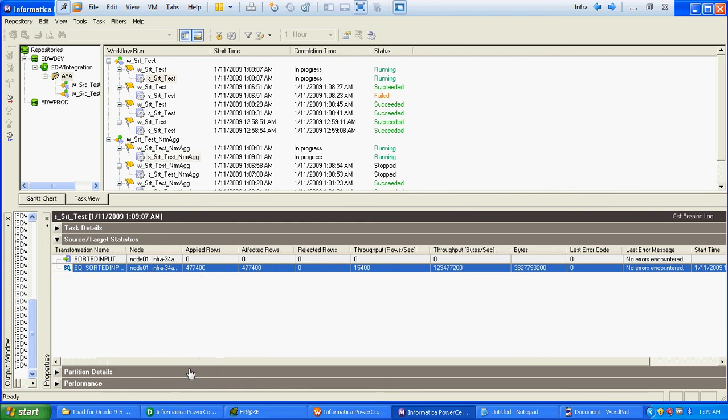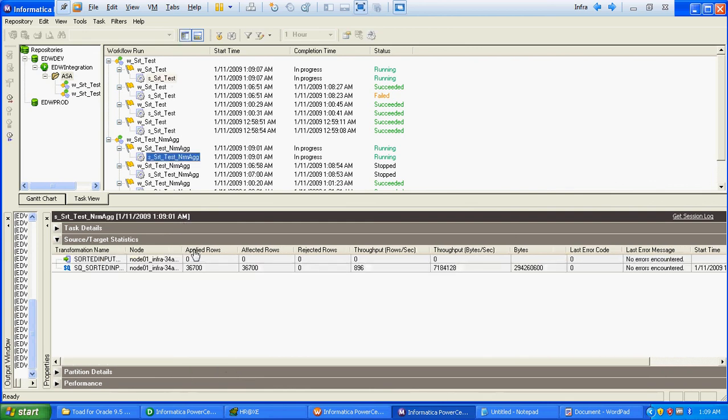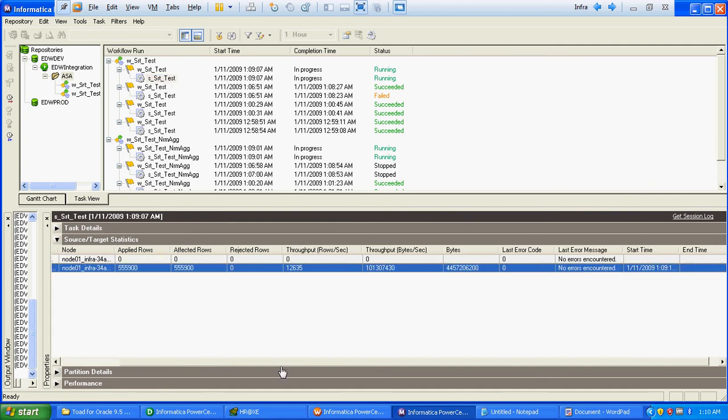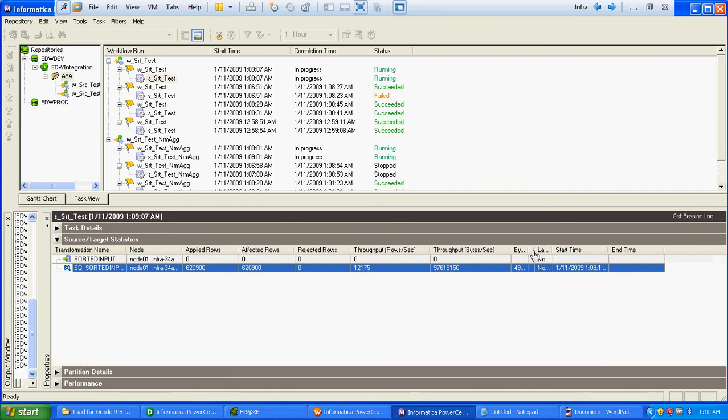Throughput is quite high with sorted input, and very low for the normal aggregator transformation. Around 90% of rows have been processed.